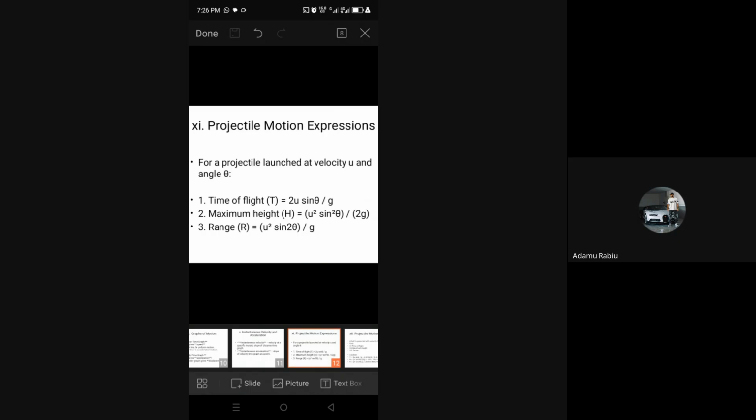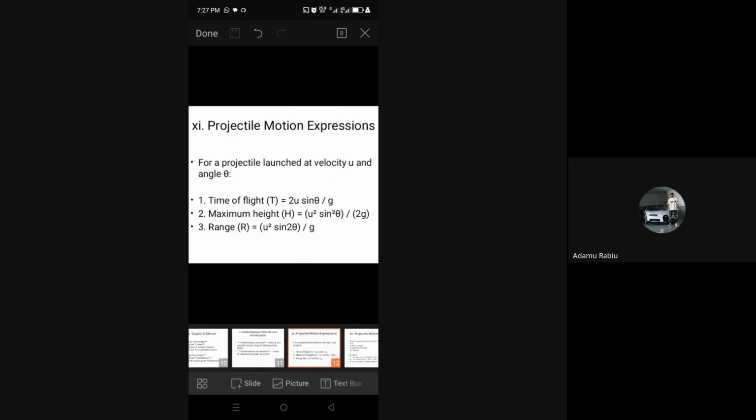All right, you guys have some idea. A projectile is a body that undergoes a motion at a particular angle in the air, which means it's not usually a straight line motion. It's not exactly vertical, it's not horizontal. The object travels at a particular angle and returns to the ground. That is a projectile. Please write these formulas down. Time of flight is 2u sine theta over g.